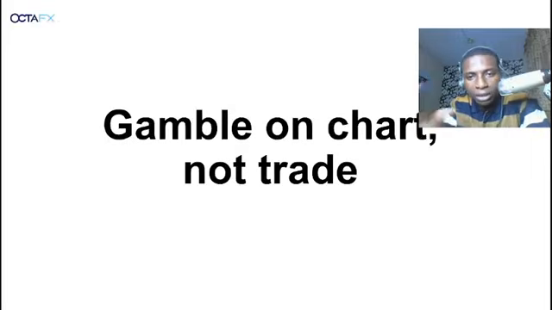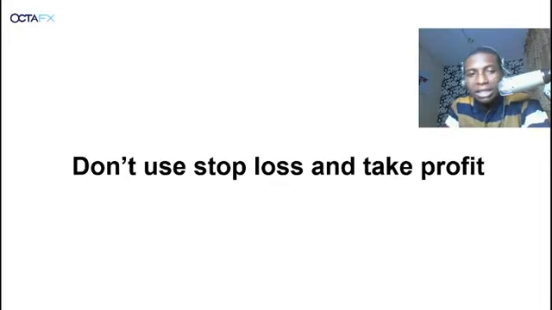So you've looked at gamble on the chart. The next one is they don't use stop loss and take profit, right? Novice traders don't use stop loss and take profit. They want to believe that the market will always obey their order. They want to believe that the market will follow their direction.